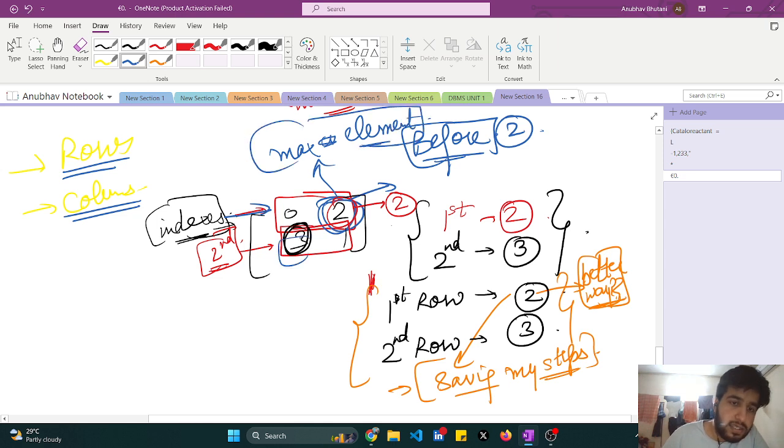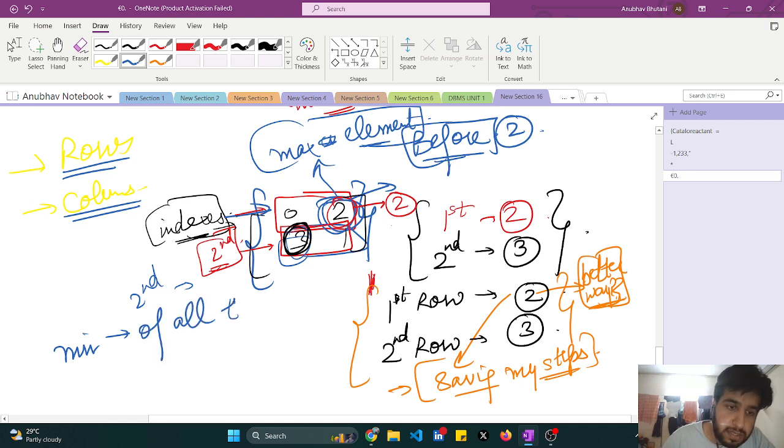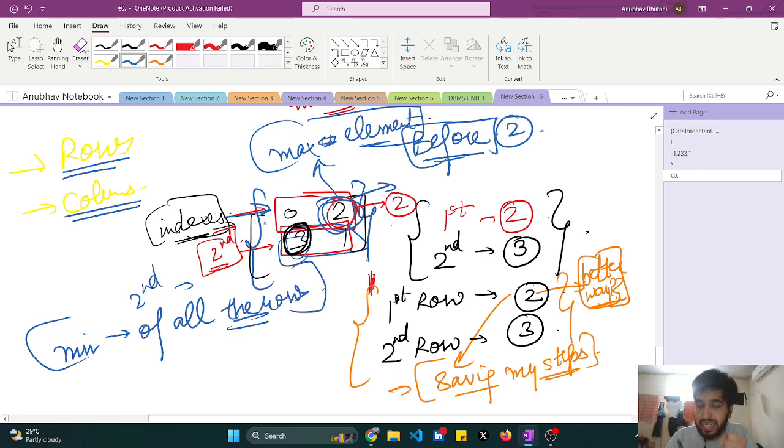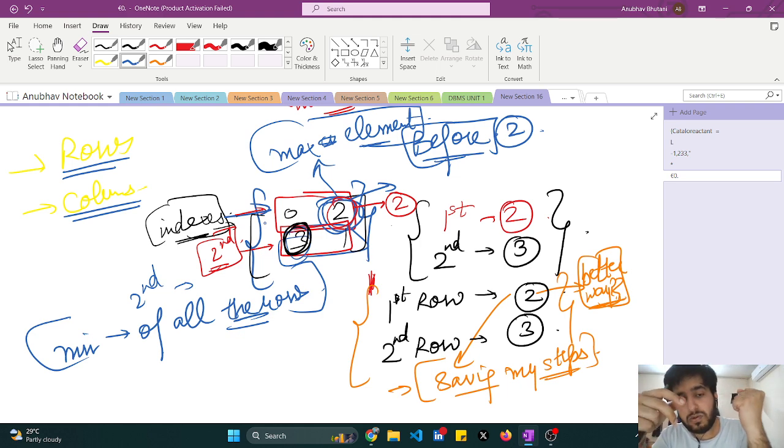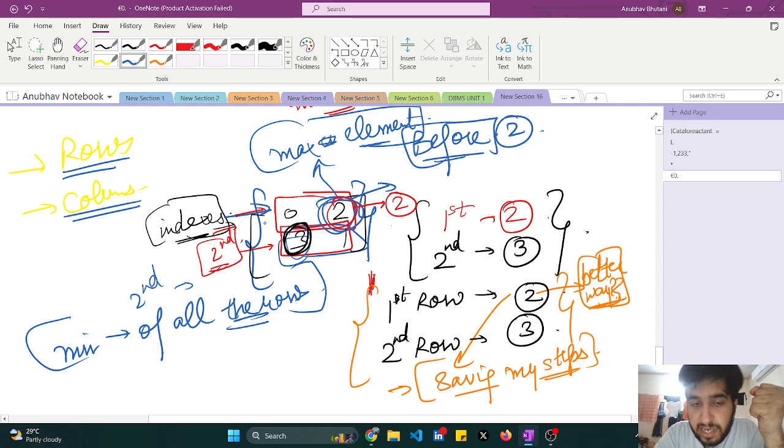Okay, I have to take the maximum element of the current row, and for the second row also I have to take the maximum element, because before this the row can't be filled. And I have to take the minimum of all the rows. Because as I am referring to all the rows, I may have 3 or 4 options, or any number of options, that I can fill my row in 1 way, 2 ways, 3 ways, any number of ways possible. So I have to choose the minimum index, because that is what I am given.